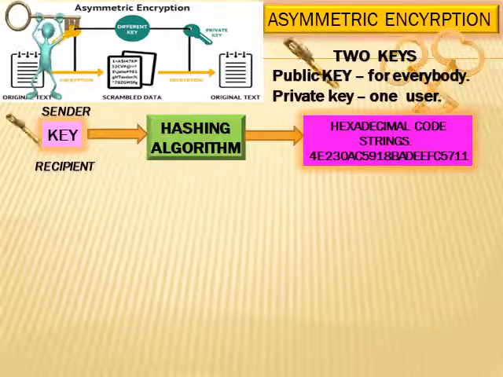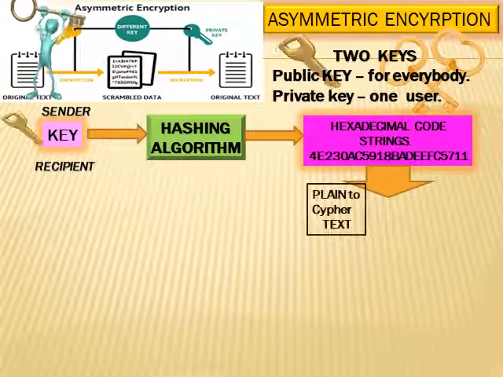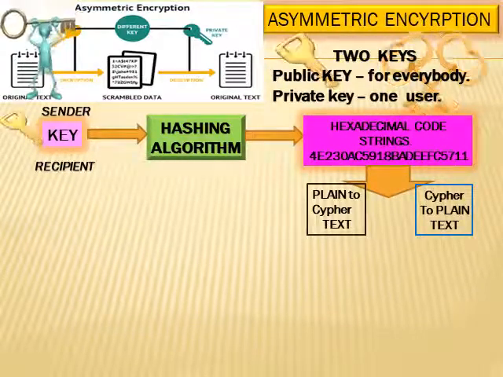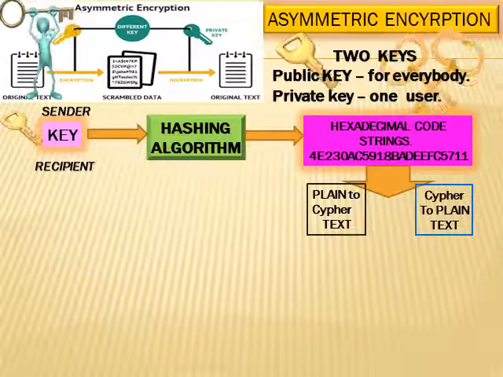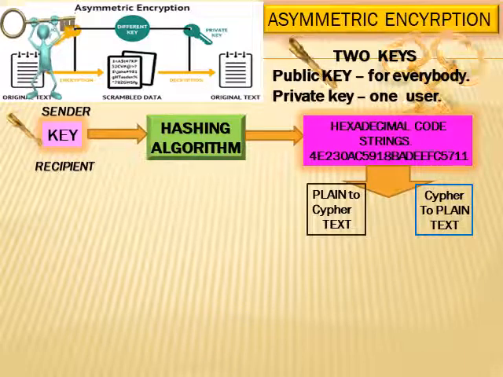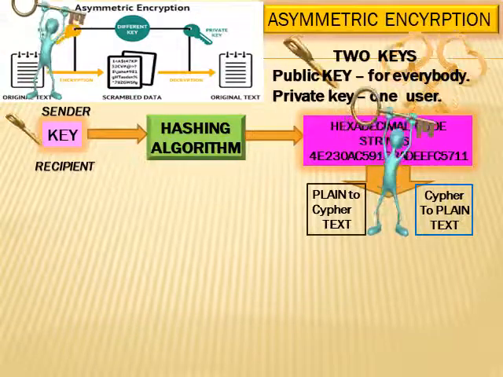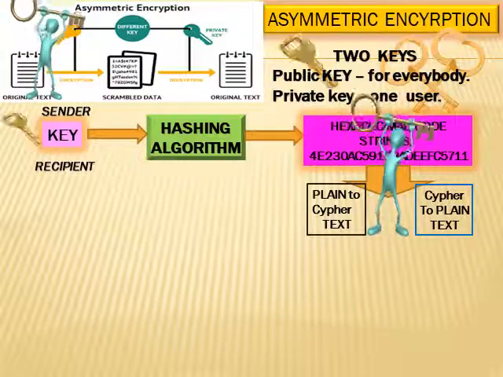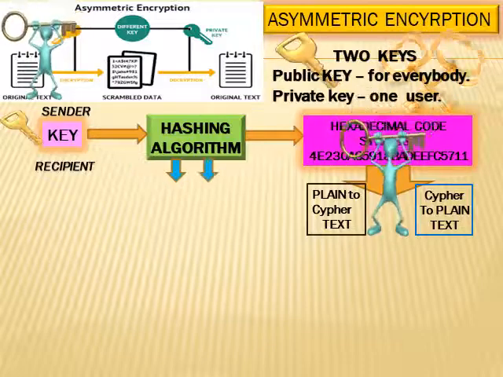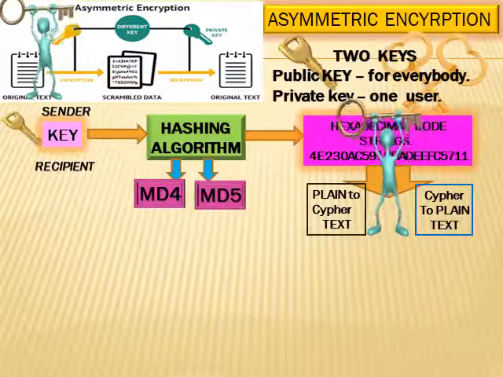The same hashing algorithm is also applied at the other end, done by the recipient. These hashed string keys are then used to encrypt and decrypt the plain text to ciphertext, as well as the ciphertext back to the plain text, by both users in the network communication. With a hashing algorithm used for the keys, it is virtually impossible for hackers to intercept them. There are some hashing algorithms available on the internet. A well-known hashing algorithm is called MD4 or MD5.